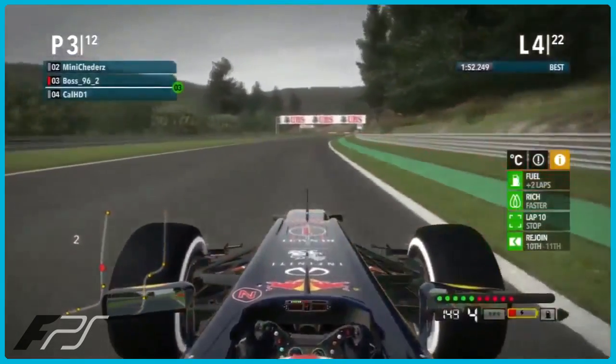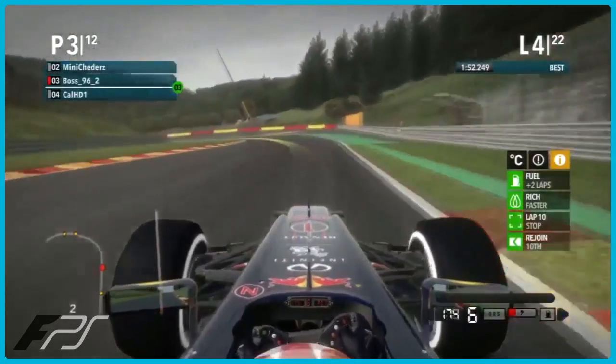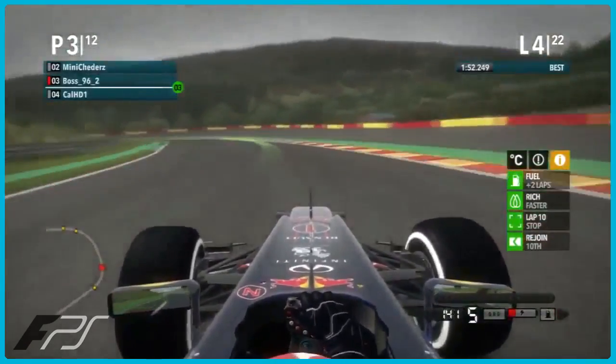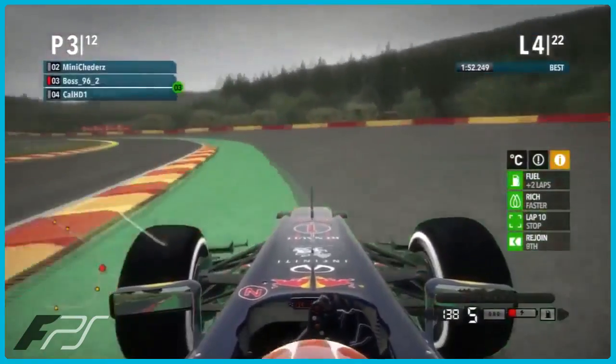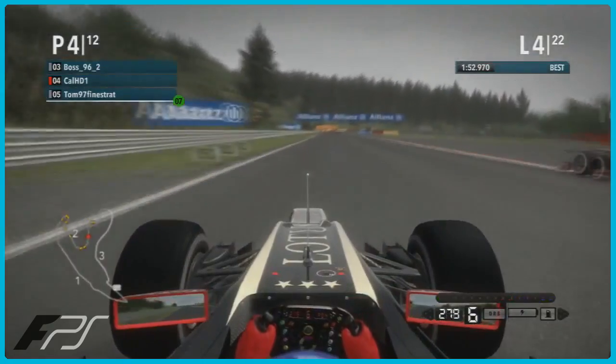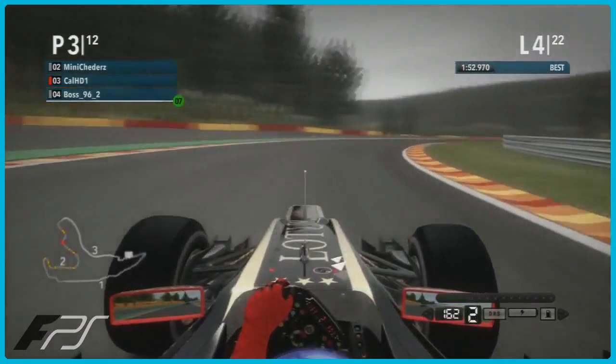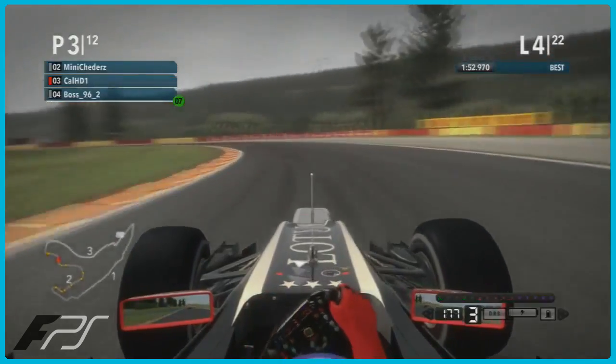So now we're coming to lap 4, and Boss is coming through to Pouon, and it looks like Cal is right behind him, only a few seconds behind. And Boss goes wide, just like Mini Cheddars did at the beginning of the race, and he's gone wide at Pouon, and Cal will be able to blitz past him into 3rd place. So Cal into the podium positions here. He's going to be happy about that, as I am down in 8th place.